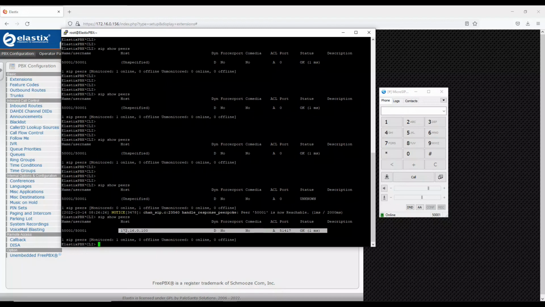So this is how you register your third-party endpoints. As I mentioned, I'm not going to explain exactly what the parameters in the extension are, because our main intention is to route the calls between Call Manager and Asterisk and see how the call routing works, right? Maybe in upcoming videos I'll try to explain the parameters in the extension that you need to configure or need to be careful about.